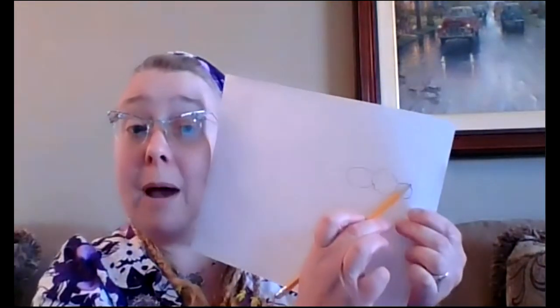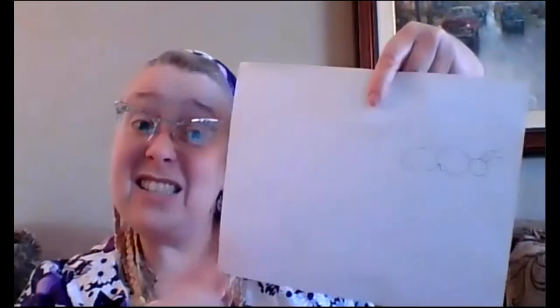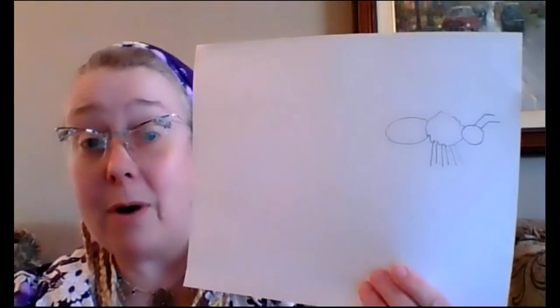I have to remember my bee has 2 antennae. So I can draw those 2 antennae on its head, just like that. 6 legs, and the 6 legs on my bee are connected to the thorax. So I want to make sure I add those legs right there. This bee is just going to have some simple, straight legs coming out. Look at that, very simple on that one.